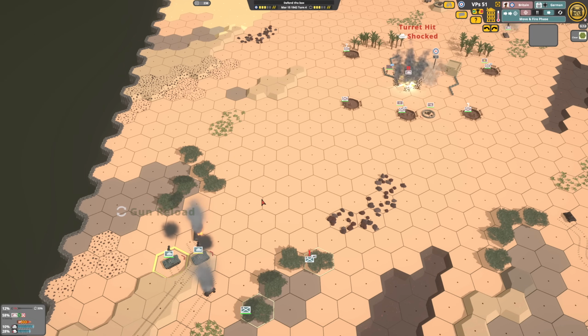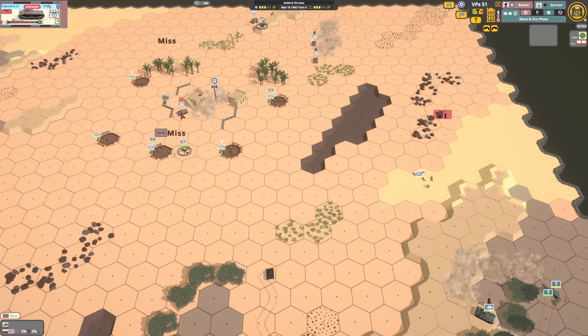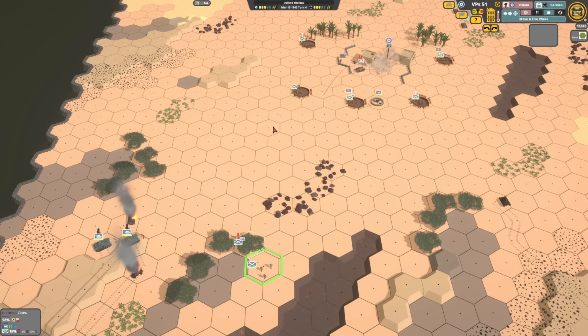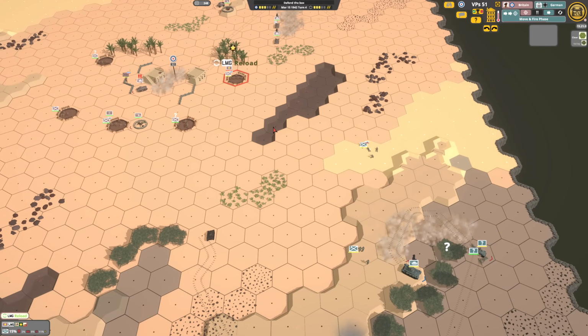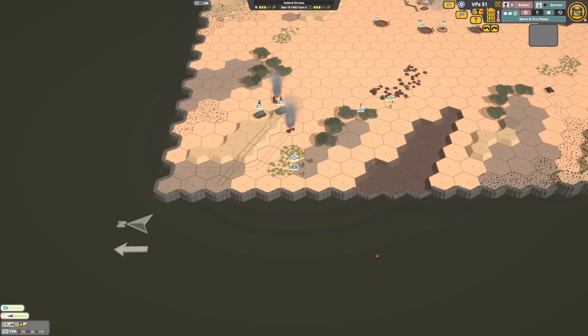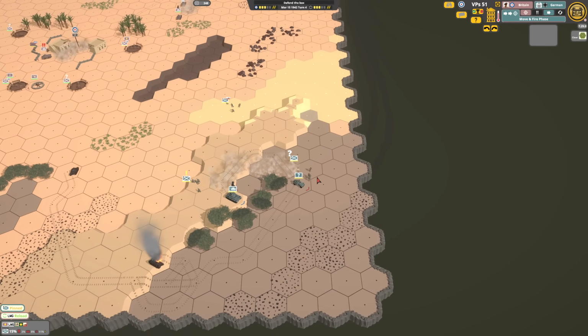Ooh, they shocked me. They're actually getting pretty accurate shots now. I might have to move that if I can. A nice pin as those run across the open. Because they were running, so higher chance that we're going to pin them down.